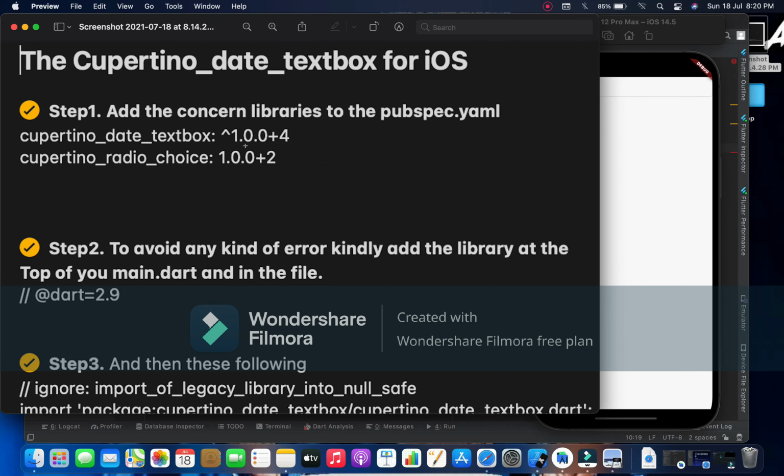Before going to the code, we need to do the following steps, right? For CupertinoDateTextBox, you have to import these packages into your pubspec.yaml, and then we will go ahead with that. Okay, the first step I'm going with is here.